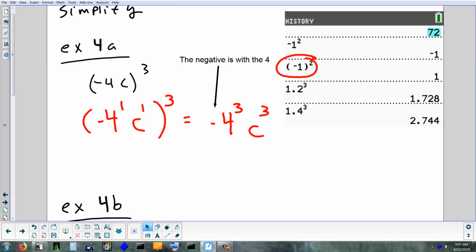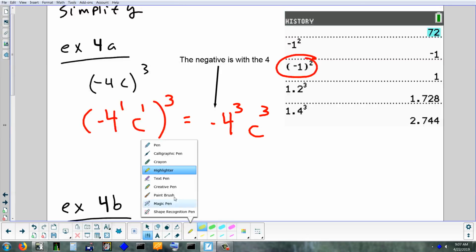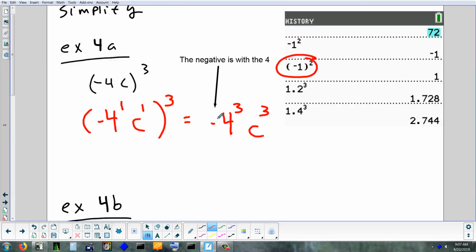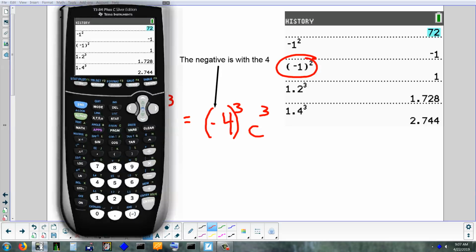You gotta make sure when you type it in your calculator, even though it doesn't have it there, you put it in parentheses. If you have a negative number as the base, and you want to apply the exponents, you gotta make sure you put it in parentheses. When you rewrite it, always put parentheses around that -4. Any number that has a negative, because the negative is always with the number. It's like a package deal, so you put parentheses around it. With a positive, you don't have to worry. There is nothing to put with it. So for c, you don't need parentheses, because there's no negative with it.